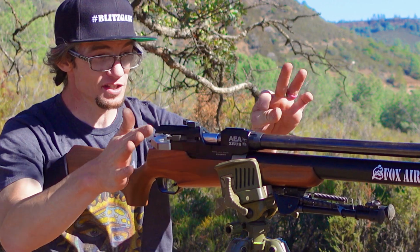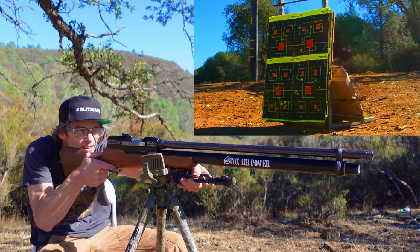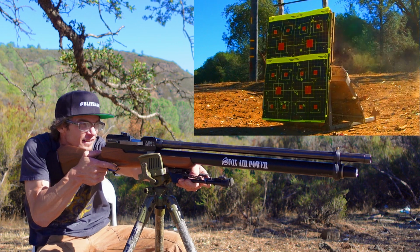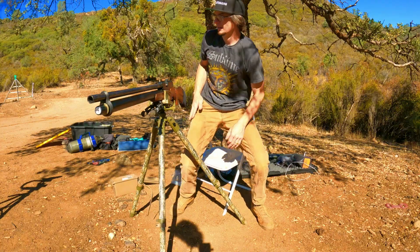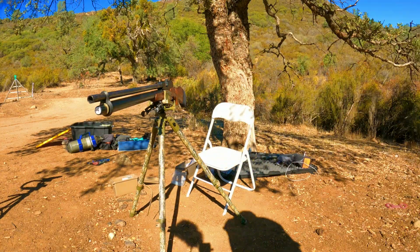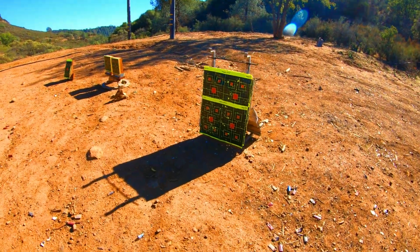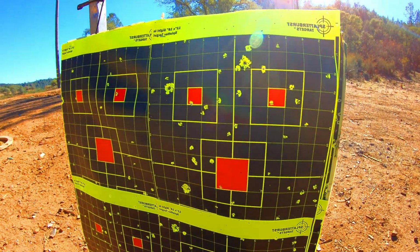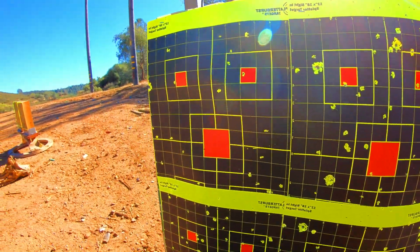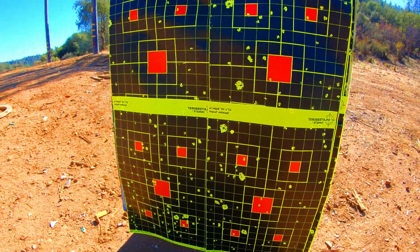Sick, super perfect. This nut keeps coming undone right here, but the rounds work. And fire. That one probably worked the best out of all of them. Let's see what happened. Look at that. I kind of stand corrected. I mean, I'm putting birdshot on the paper here, putting buckshot through the board. I mean, shit's peppered.